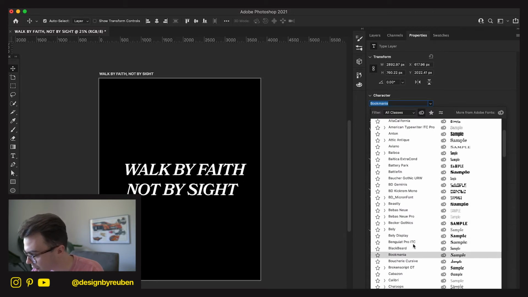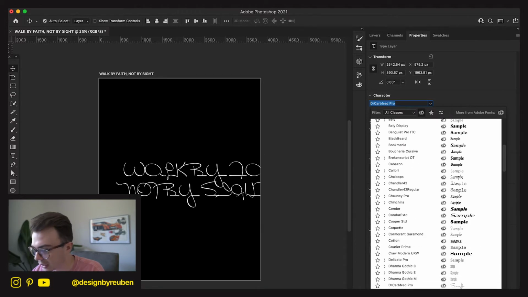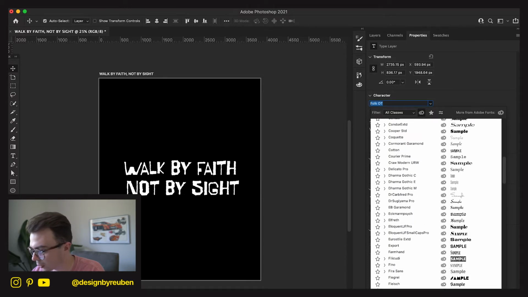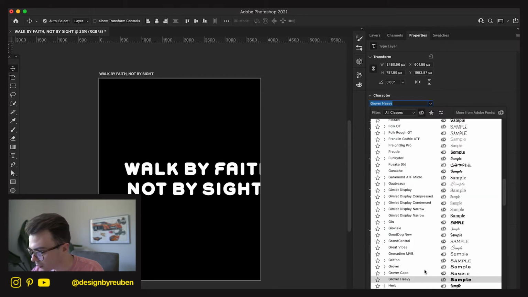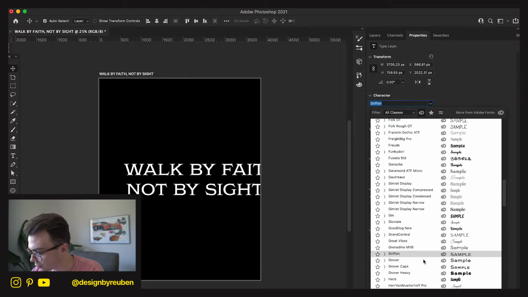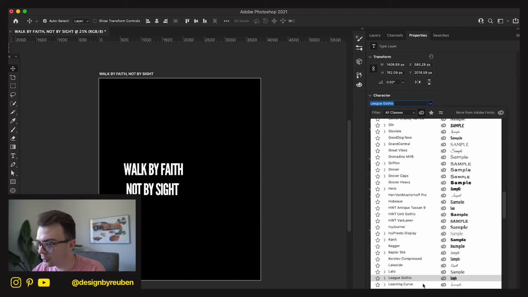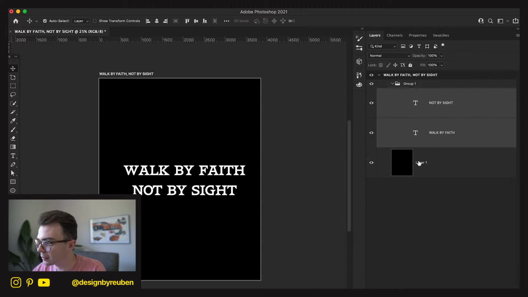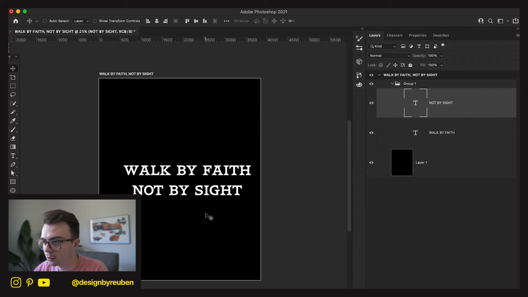Kind of like Benguit, if that's how you say it, but I'm looking for something that has some accents, but is not too intense. So I don't want a sans serif. I kind of want a serif font. I'm going to start with this font just to try it and see how we end up. I noticed that the spacing's a little tight, so let's make that bigger. Okay, and then we're going to bring those two close together, like so.